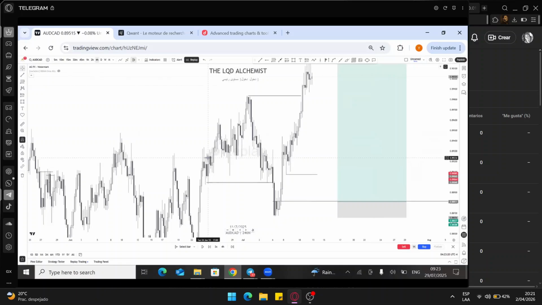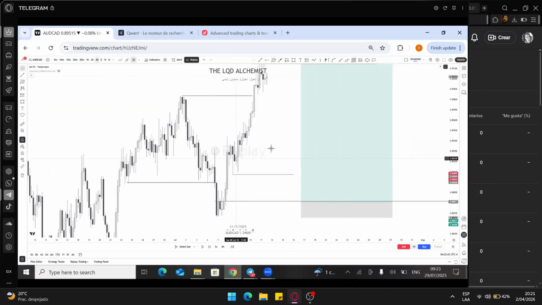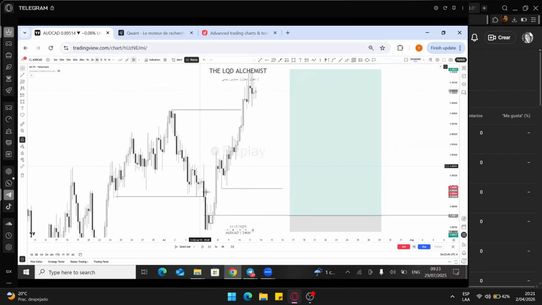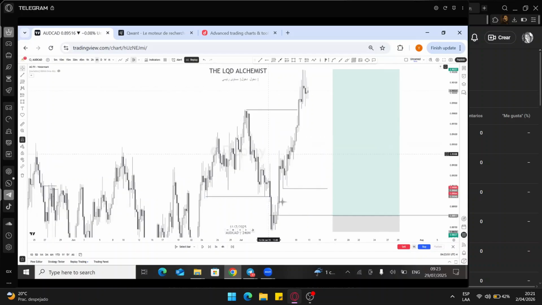But if you've watched all the videos on the SMC guide, you're going to notice we have these types of liquidity. I've forgotten their names, but we have the one which occurs after the break of structure and the one that occurs before the break of structure. But this is the liquidity here. So when I have this liquidity, I just need to form this structure. That's why we blend SMC with Malaysian SNR. Sweep, break of structure is valid on H4 already, and it gives me this bullish vibe.